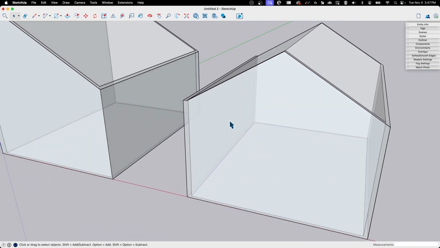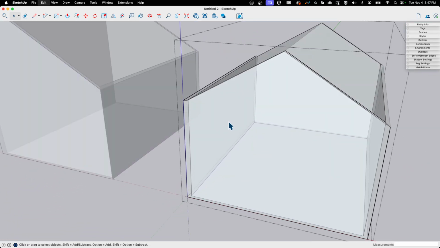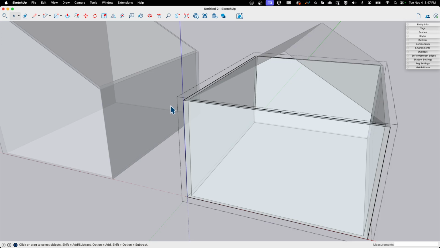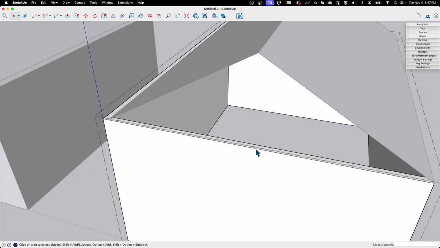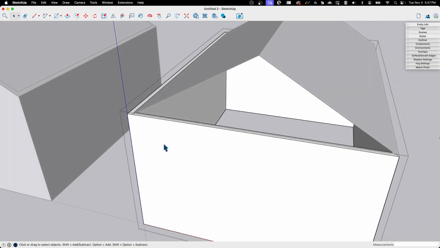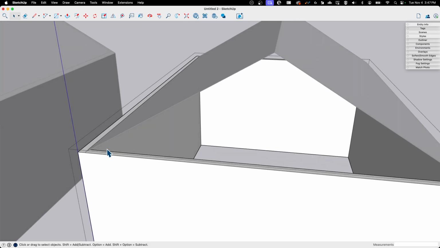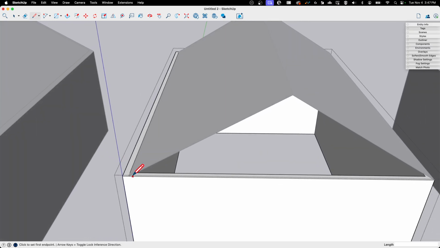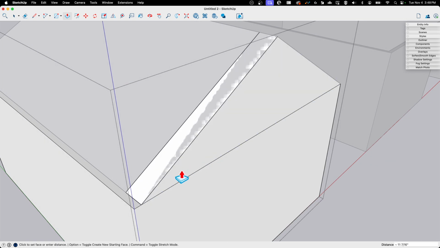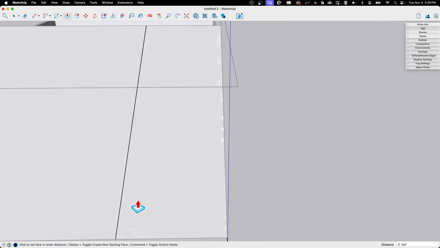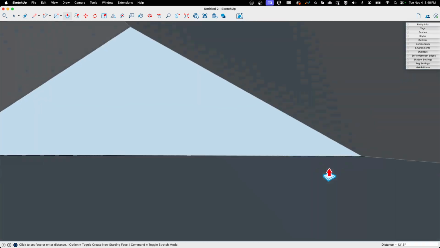I said we're going to talk about different ways to do this, so I'm going to undo a couple times. I'm going to turn my X-ray off. And actually, I'm going to undo all of it. I'm going to get rid of this line, so I'm going back to where I was at the beginning. Because the other option is I could put a triangle right here that fills this space up, and then push-pull it and inference, see that right there, I could come around to the inside too and inference through.